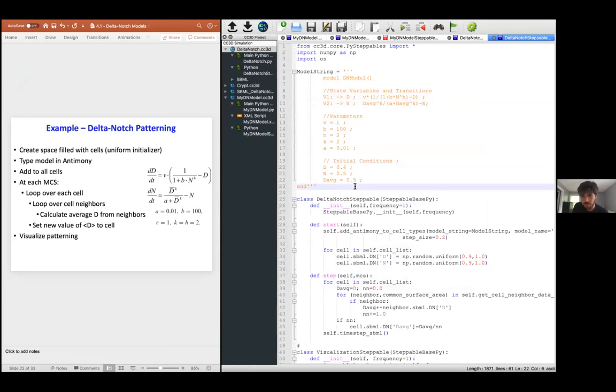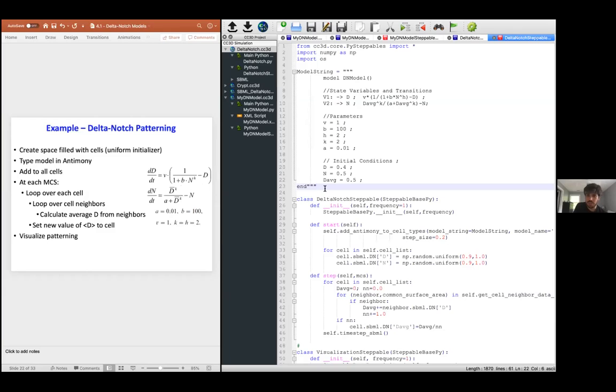I think this is more visible. So to type this as a model string in your CompuCell, you have to write here your first reaction. Something goes to delta, and this is exactly how you type this kind of equation here.